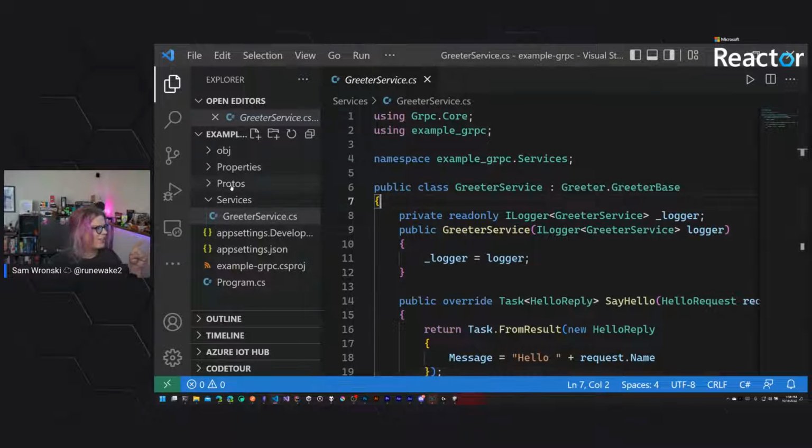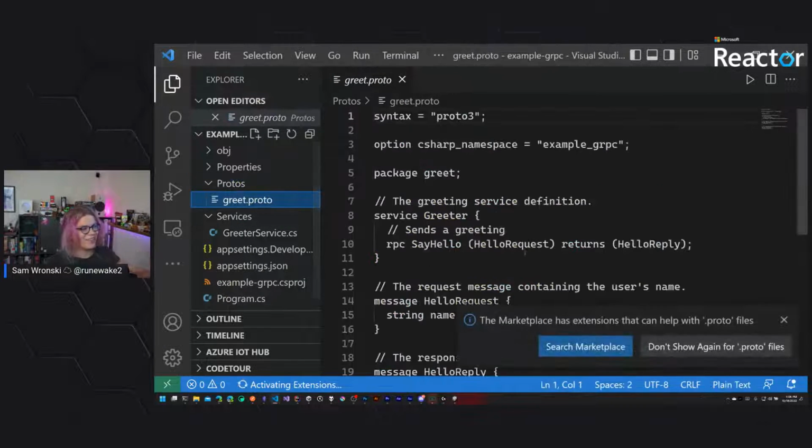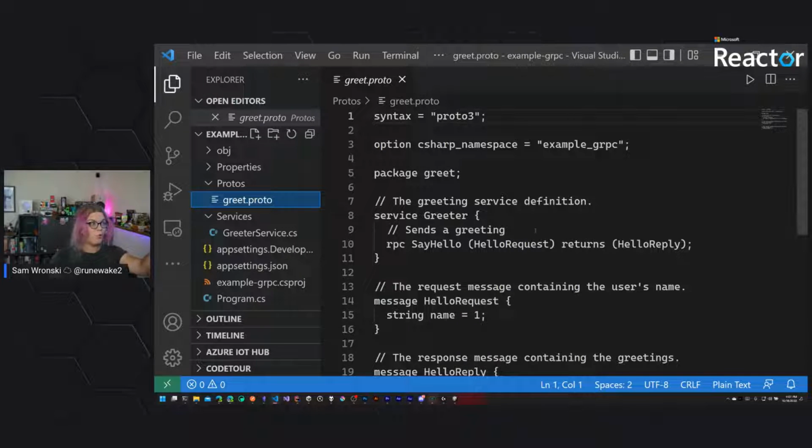And I shouldn't start here. Let's take a look at what this protocol buffer thing is. This is where, if you're working with these, this is where you should start, because this is the important information for what's actually happening here. And I think I just got rid of an extension that I probably wanted.